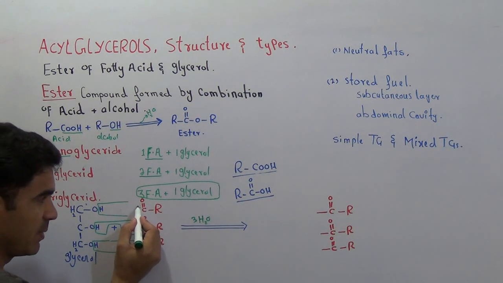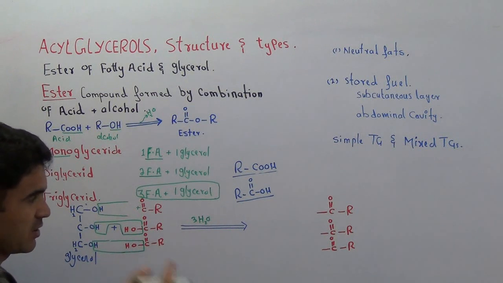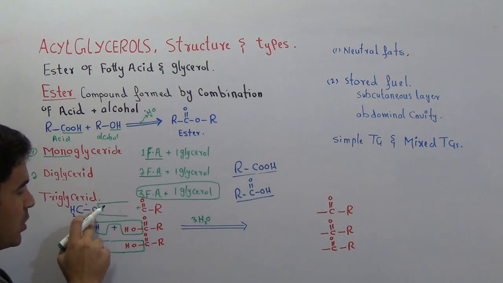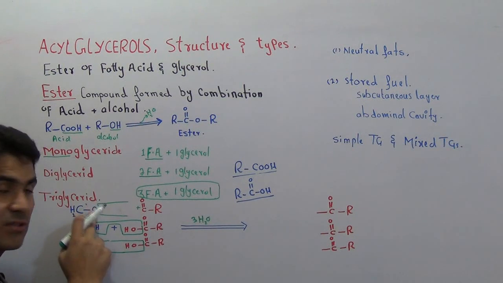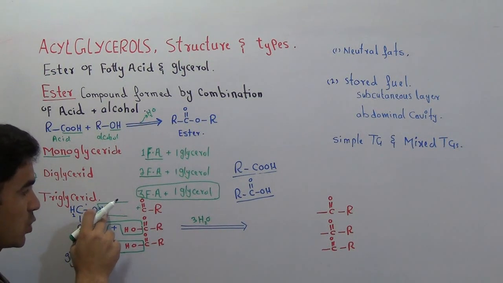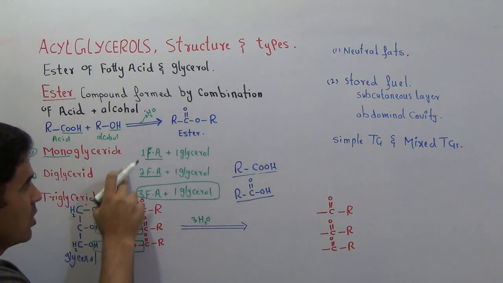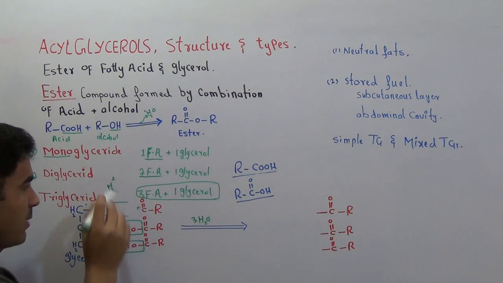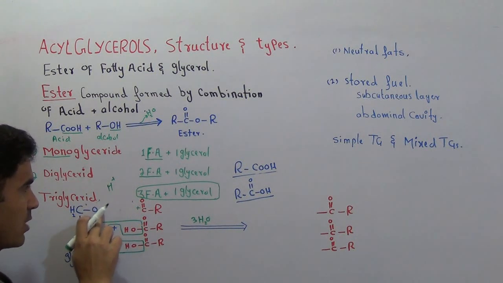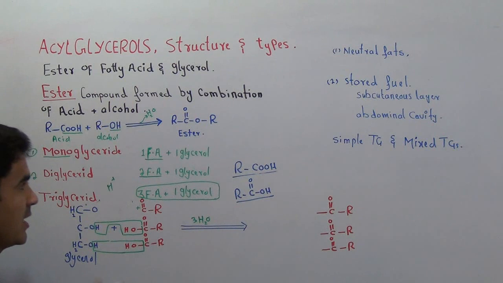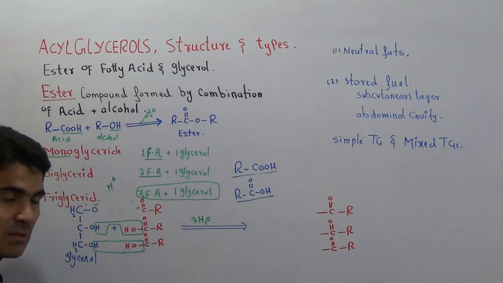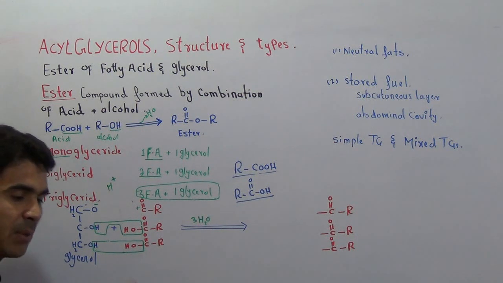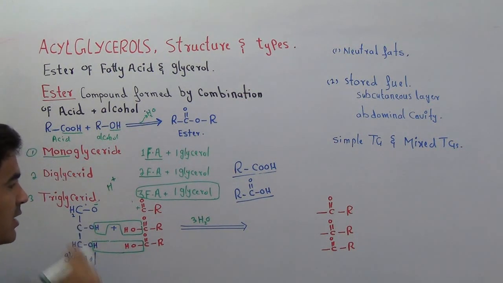So as a result, there will be a positive charge, an electron-deficient center, and here the H is attached to the oxygen, which is more electronegative. Oxygen will not let its electron go with hydrogen, so this hydrogen will be removed in the form of H plus. When hydrogen is removed as H plus, the electron left will be on the oxygen, so there will be a negative charge on the oxygen, because oxygen now has more electrons, it is electron rich.